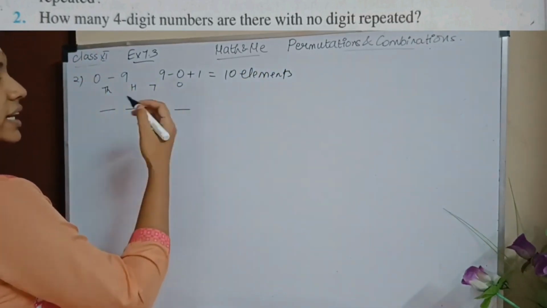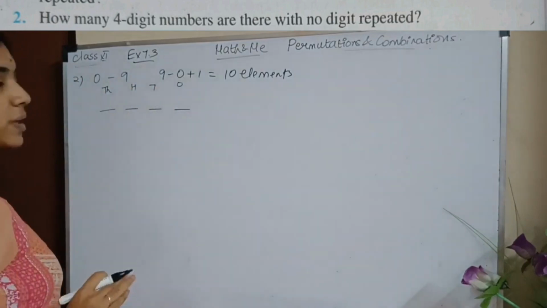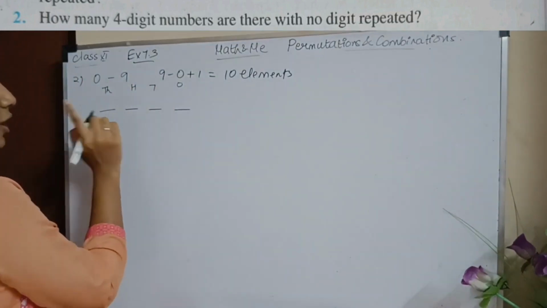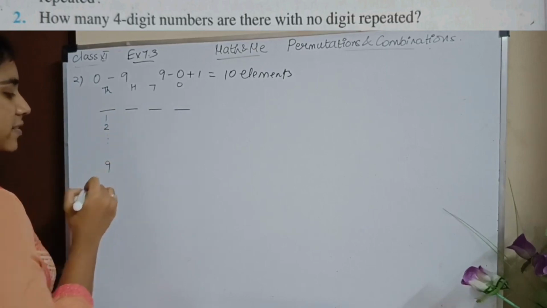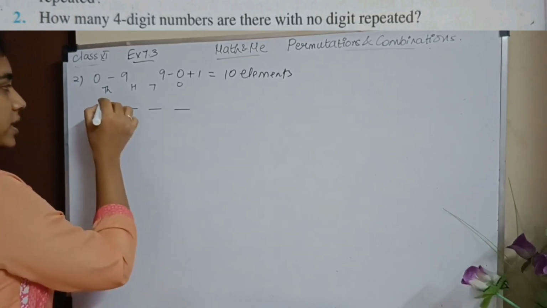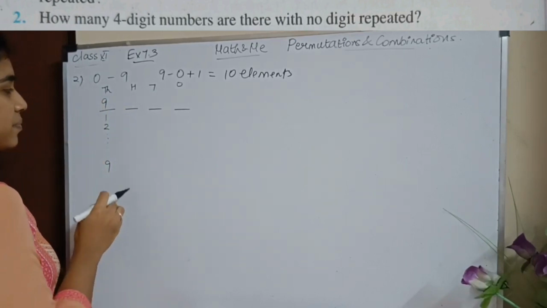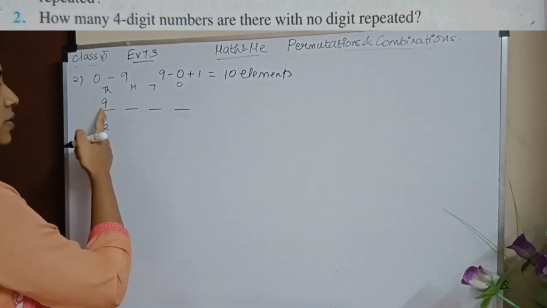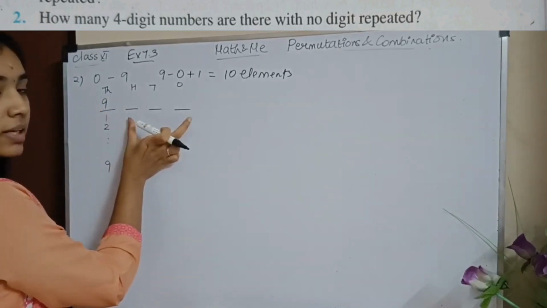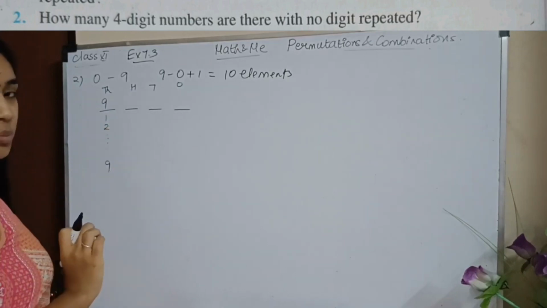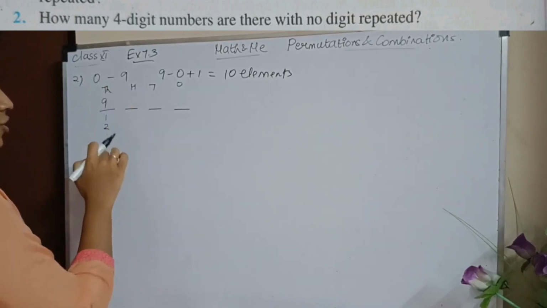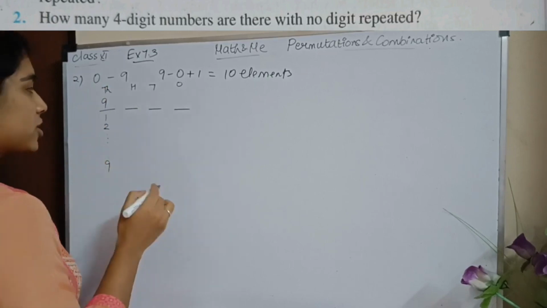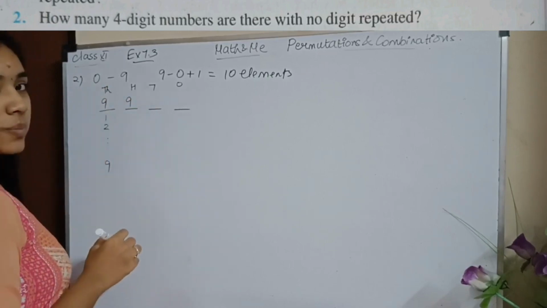So in the ones digit I can have any number. Will come from the thousands place. In the thousands place I cannot have the number 0. 1, 2, 3, 4, 5, 6, 7, 8, 9. So I have 9 options for my thousands place because I cannot have the number 0. With 0 it will become a 3-digit number. So I have 9 options. Now for the second, hundreds place, I can have a 0, but 1 digit is already taken here. This is without repetition. So I have 9 more options for my second place.